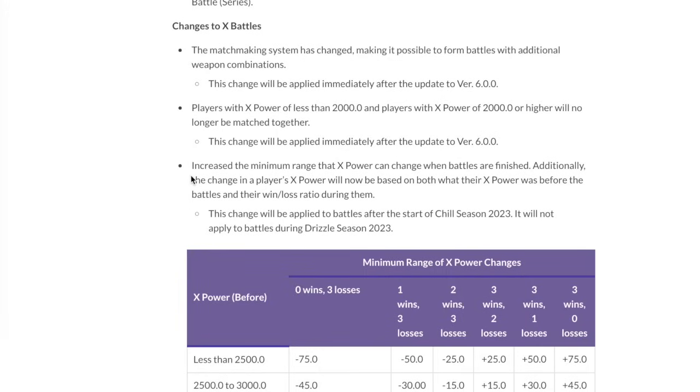Increase the minimum range that X power can change when battles are finished. Additionally, the change in a player's X power will now be based on what their X power was before the battles and their win-loss ratio during them. This change will be applied to battles after the start of Chill Season 2023. It will not apply to battles during the Drizzle Season.